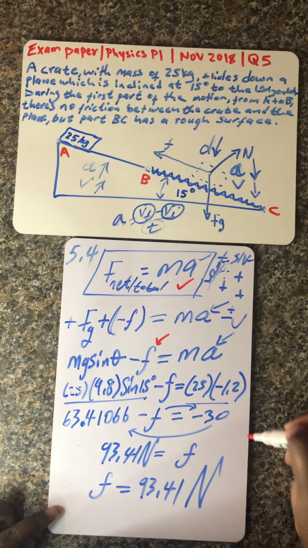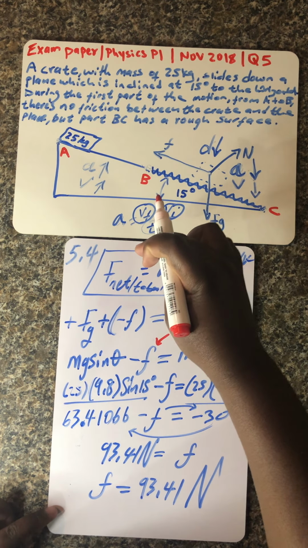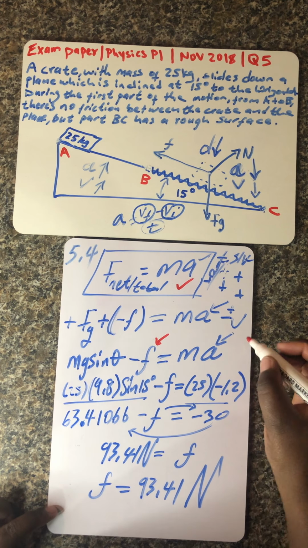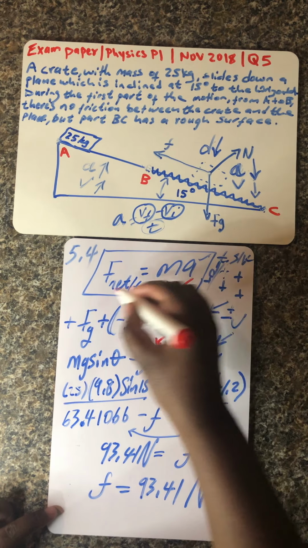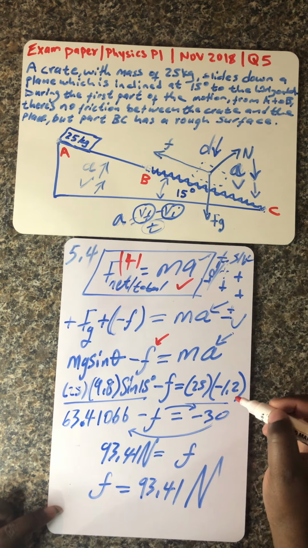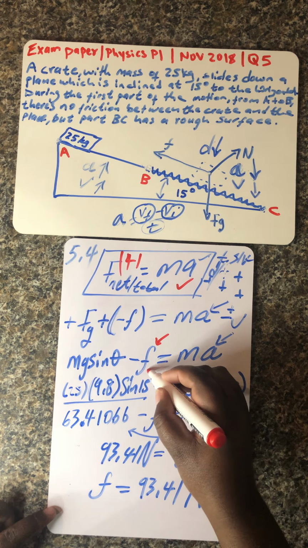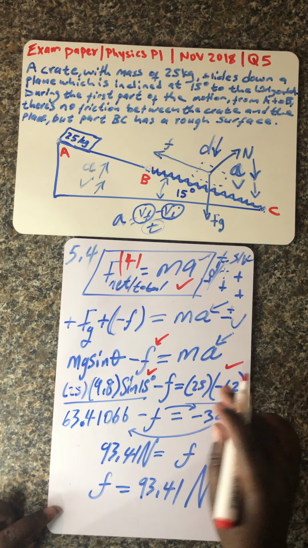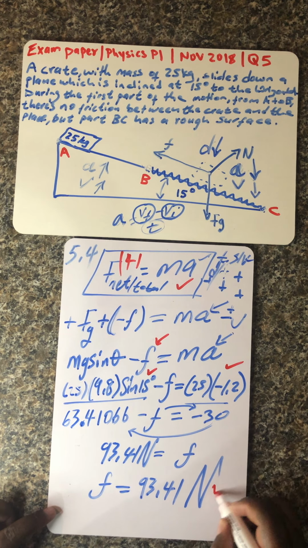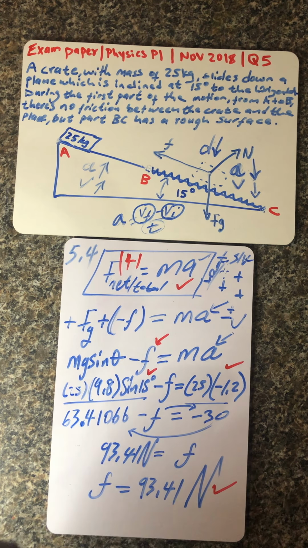Where do you score marks? Obviously, for the formula, doesn't matter whether you wrote it in that way, in this way, or in that way. Okay, and remember, most importantly, this question is allocated 4 marks. Okay, this is where you score your first mark. For correct substitution on both sides of the equation, we give you a mark, and the last mark obviously comes from your final answer. So guys, this is how you solve for this question. I hope you enjoy it.